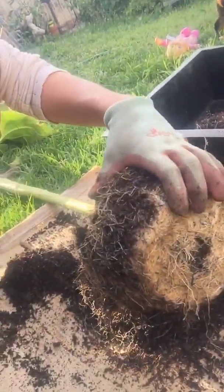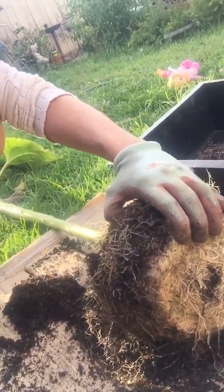I needed soil anyways, so it's kind of a bummer that it came at the cost of my beautiful, gorgeous sunflower that I was so excited about growing, but lesson learned. The other thing I was going to say is, you can tell the roots are very root bound, how thick it is, and I can hardly take the soil out of the roots. That's probably telling me that next year I need to make sure my sunflower is in a bigger pot. I think that pot was a little small. It was about to flower, but it just wouldn't have been as big and beautiful as it could be. So there's a few lessons there, and I hope if you plant sunflowers, you don't make the same mistake.